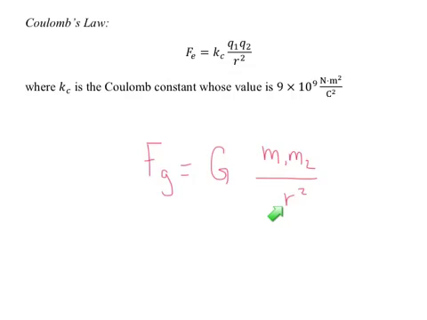R, if we remember from the gravitational force, was the distance from center to center. Now, for particles that are tiny, we're not even going to consider them having any radius, so we can say just the distance between them. So R, again, will be the distance between them. We're not going to include the radius of each of the particles, so just the gap between them. With planets we would have to worry about adding in the radii, but here we're looking at small particles whose radii are negligible.